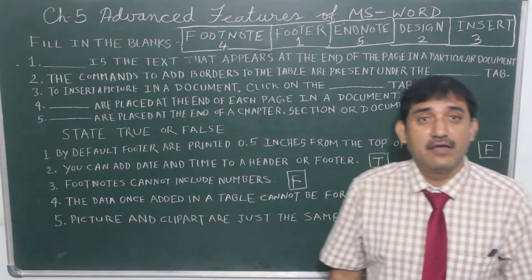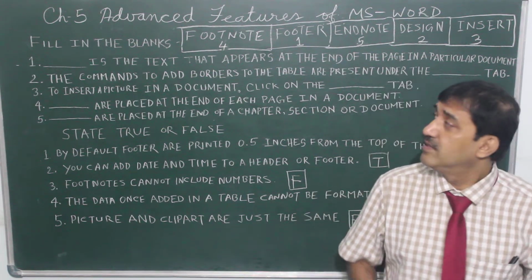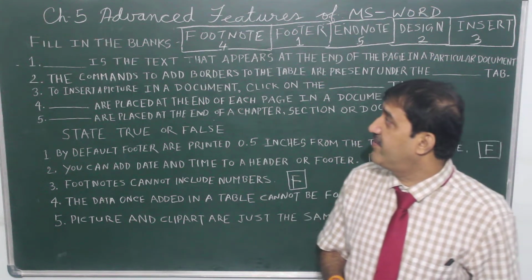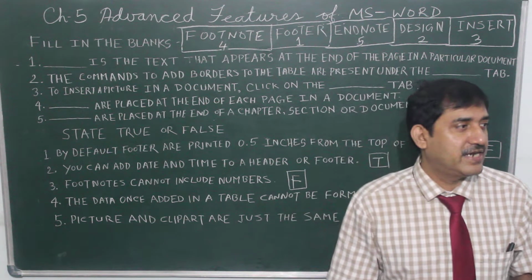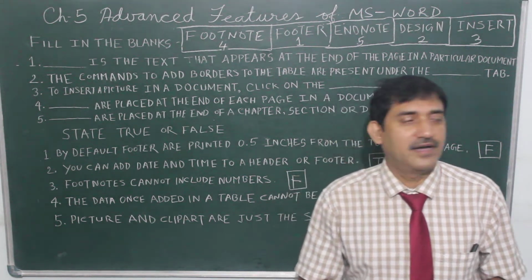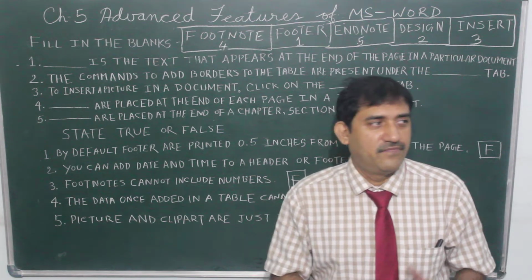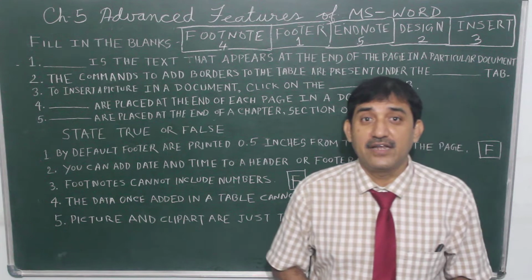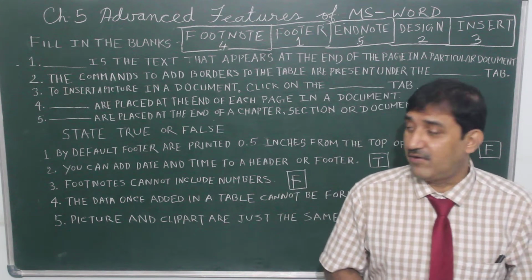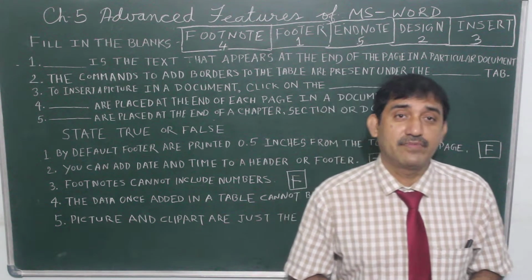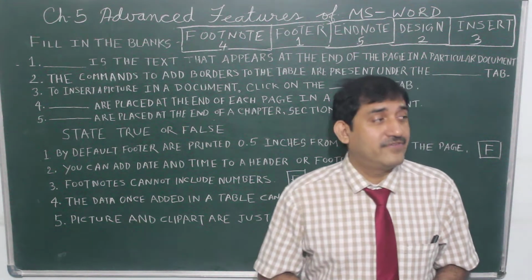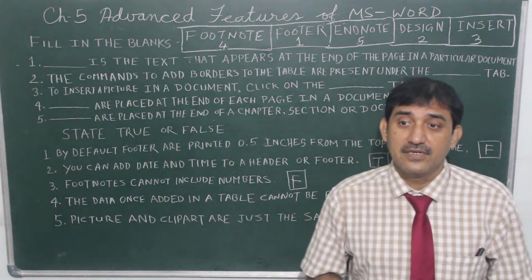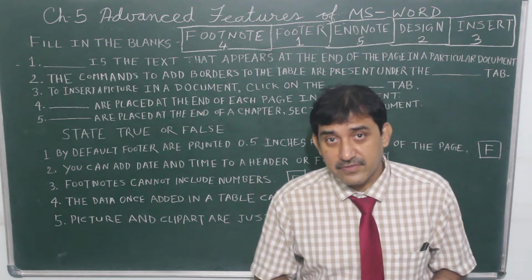Today I will be discussing the chapter on the advanced features of MS Word. In the advanced features of MS Word, we have found that there are many features like headers and footers, footnotes, endnotes, and we have done inserting pictures. That is also one of the advanced features of MS Word. Also, with the help of pictures, we can insert the WordArt features.